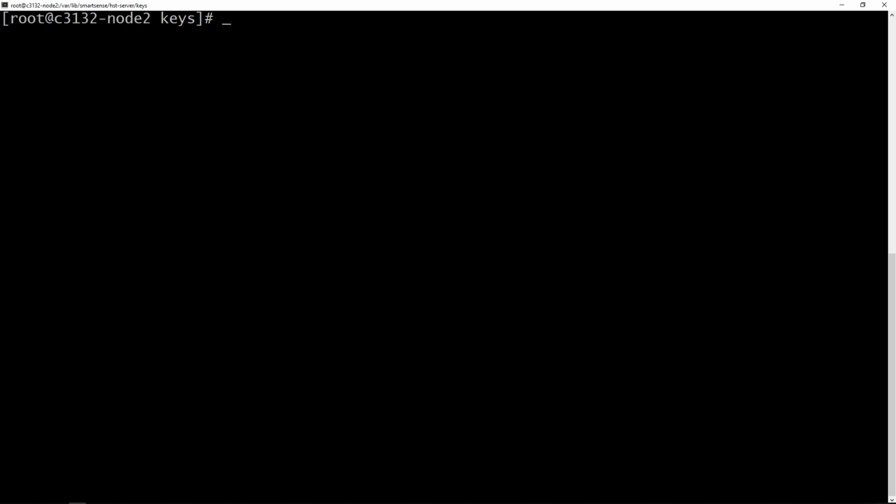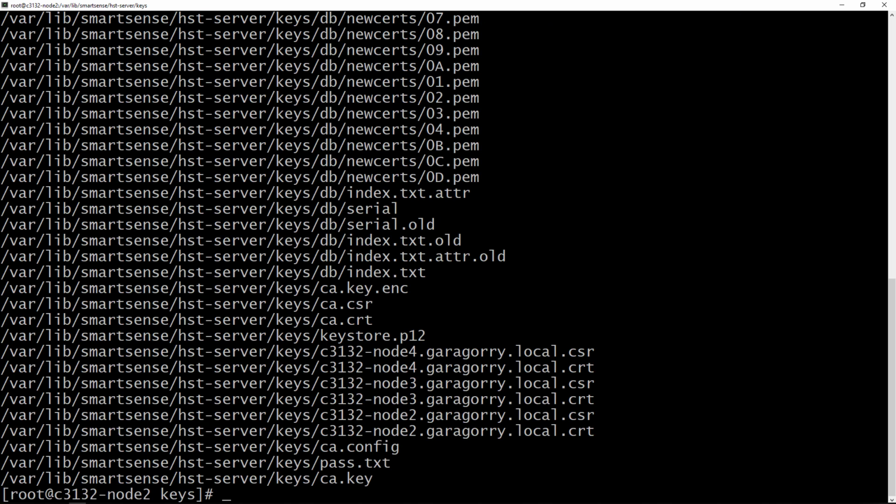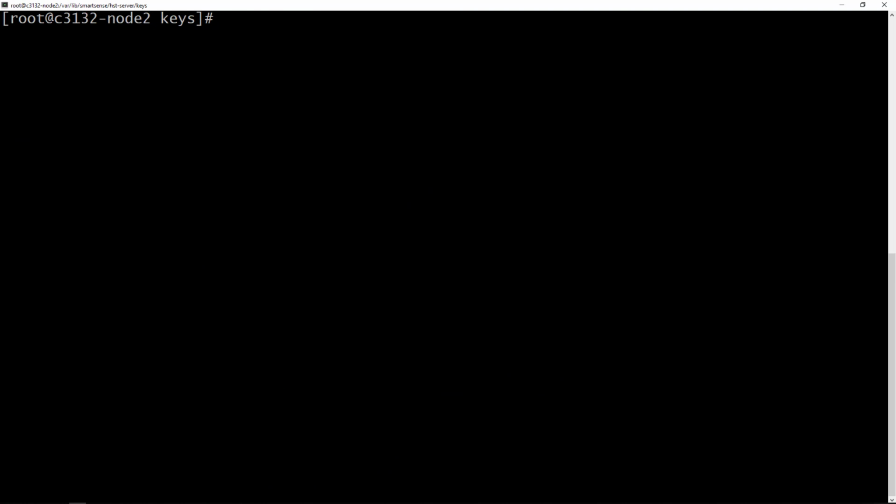So basically, we're going to take a backup of the configurations to a folder, just in case you want to get back to the previous configurations. To do that, we are going to execute a tar command. Now we have a backup in the folder SRV. With all this information, now we can proceed to enable the configuration in the next section of this video.